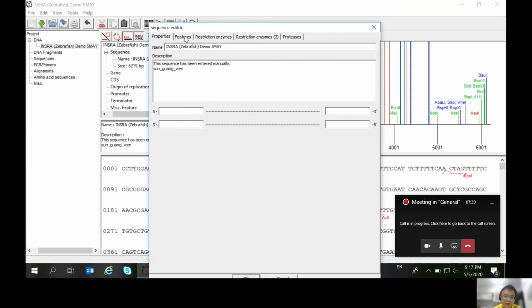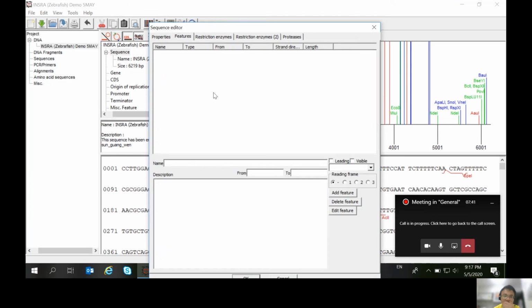You can choose Features, the second tab. Right now the feature list is blank because I haven't added anything. Before keying in the name and position of the sequence, you must click Add Feature first. You can see there's a new entry come out.